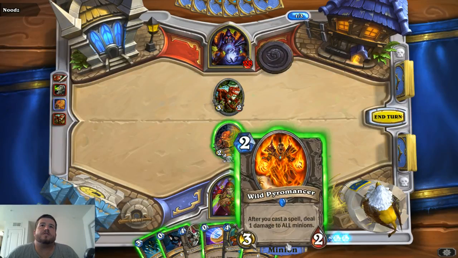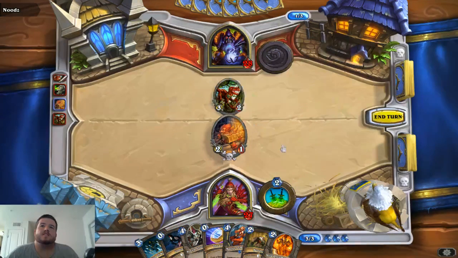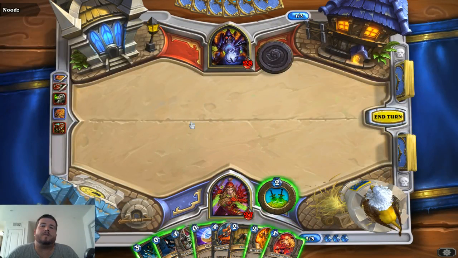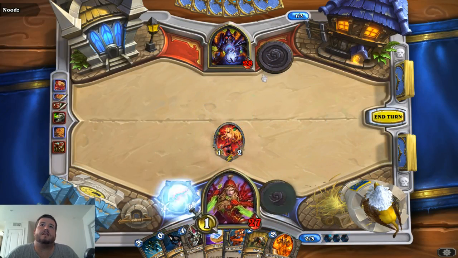Alright, so let's see. We can trade with the Raptor. That's actually a good trade. So let's do that. And then the next thing, I think we actually should coin up to Sinjin, frankly. Although, Warlocks have so much removal, I don't know that I want to coin into a minion. I think instead, we'll just play the Secret Keeper.